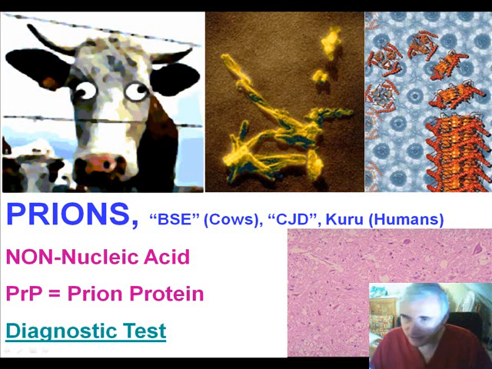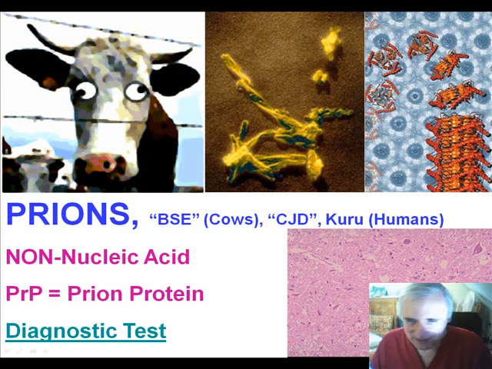Well, I guess the best place to start in the discussion of infectious diseases is the lowest part of the evolutionary tree. It's so low in the evolutionary tree, it is a substance which doesn't even have DNA, and they're called prions. And prions are infectious particles. Prion stands for pri and on, for a proteinaceous infectious particle.